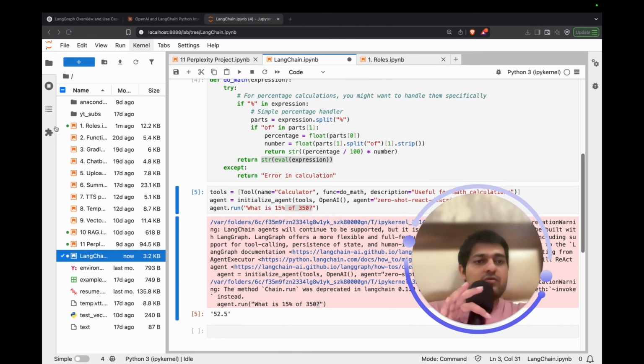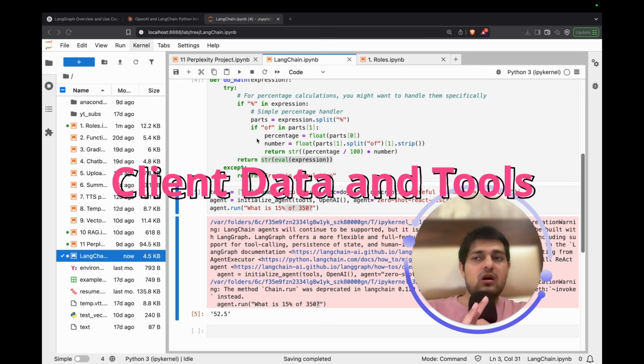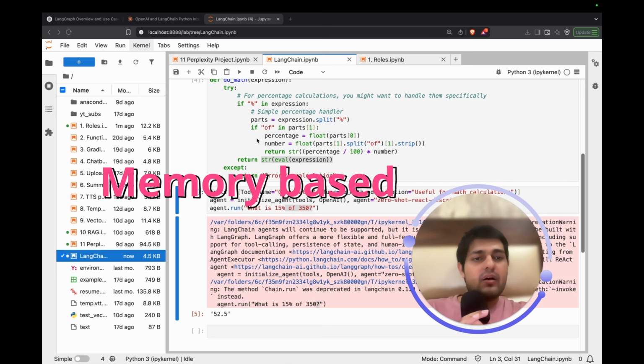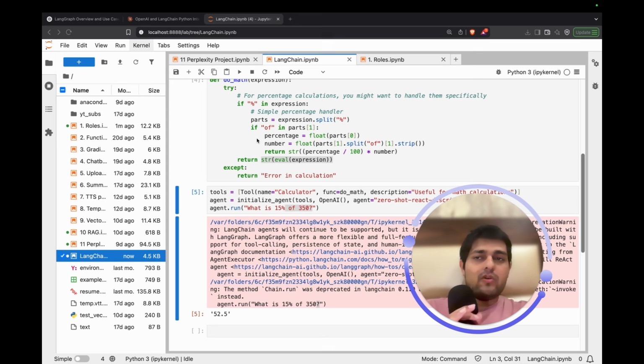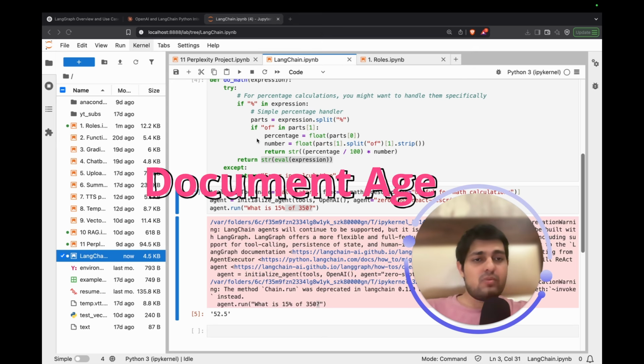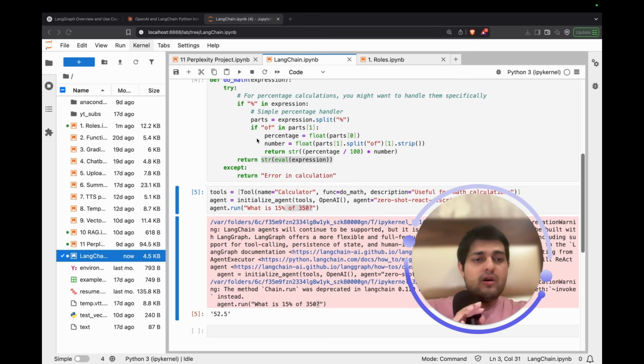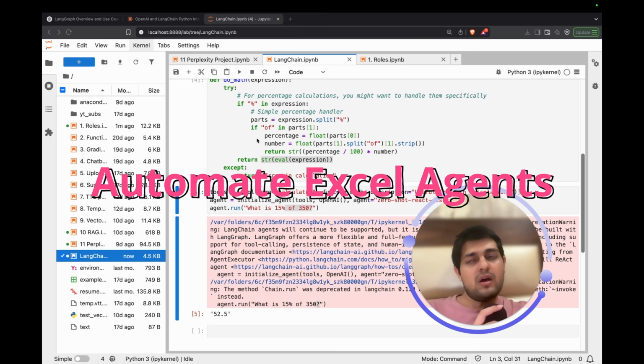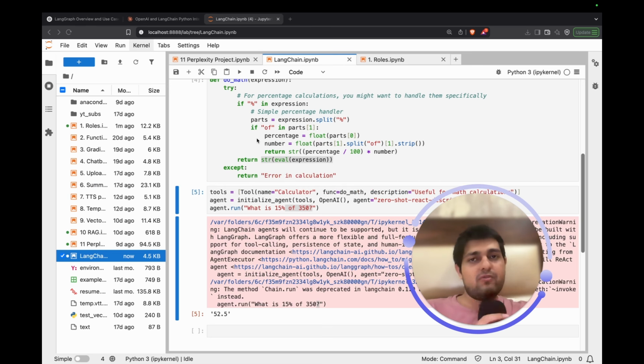So we can have multiple use cases for LangChain as well. You can have AI search engines, RAG models that I've explained earlier in my videos. You can combine GPT with your own data and tools. It can have memories. You can store what the user asked and use it in different ways. You can have document chatbots. You can upload PDFs. I've also made a video on that before. You can summarize emails, automate reports, your business reports. You can automate your Excel sheets, summarize your Excel sheets. You can use APIs to fetch data from third parties. So you can have multiple use cases for all the agents, right?